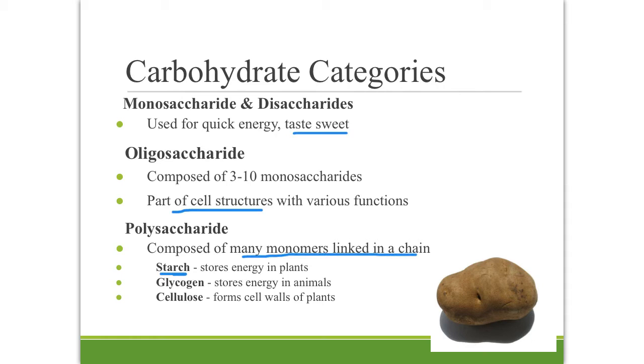In animals, we don't store our excess carbohydrates as starch. We store it as glycogen. In humans, the liver is the place where glycogen is primarily stored. And it's a molecule very similar to starch. It's just a long, more of a branched chain, but a large molecule that's made up of glucose.